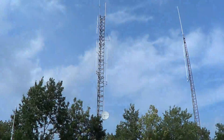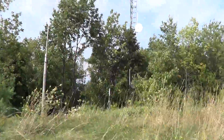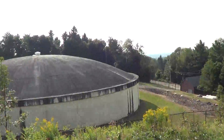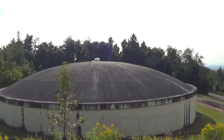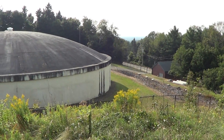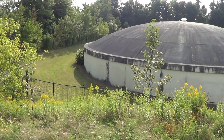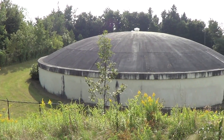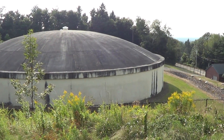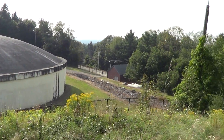We have some radio towers up here — this is the highest point in my town. Here's a good view of one of these tanks. Looks like the martians landed. What you see there is probably maybe the top quarter of the tank, so they go way down into the ground.